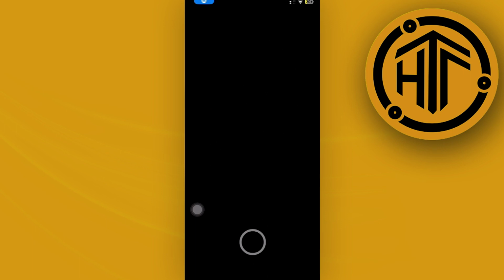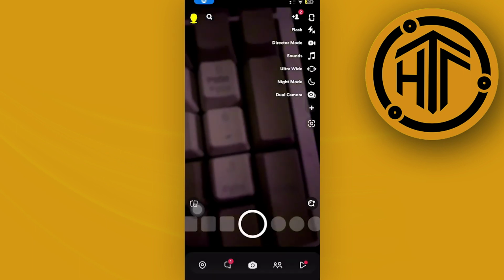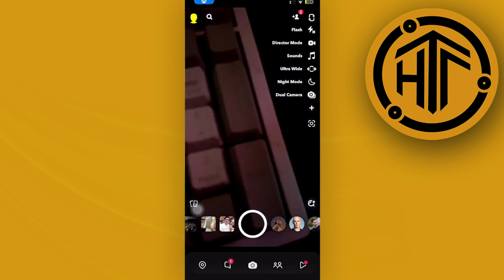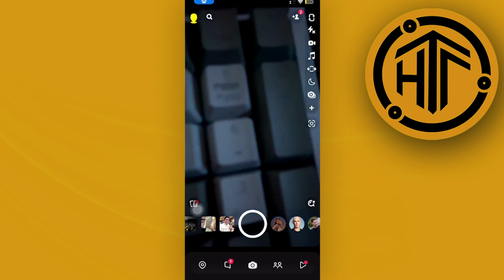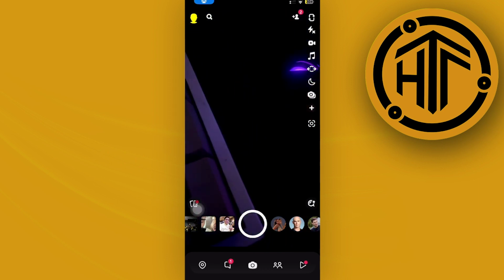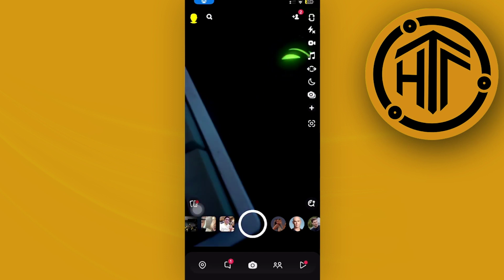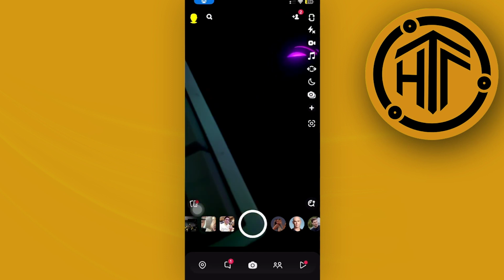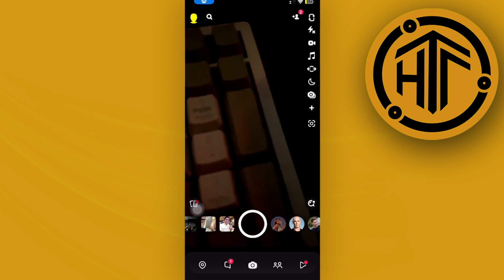Now what this will do is detect that you have used the application for a minute, and right after that it's automatically going to lock the application, not allowing you to use it anymore, and will need you to enter your passcode in order to use it again. Now that is how you guys could easily lock your Snapchat application on your iPhone device with a passcode.